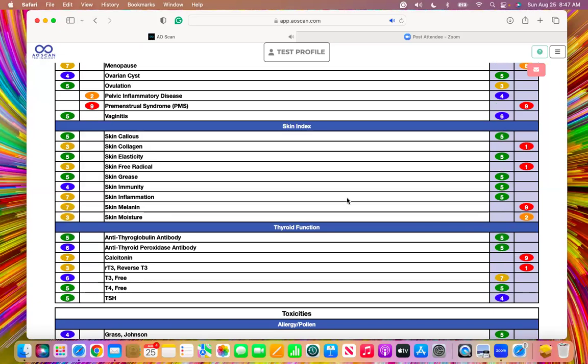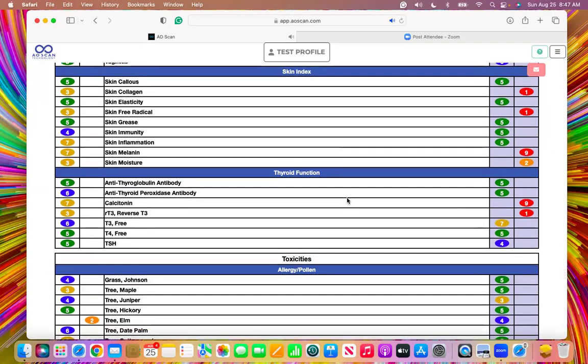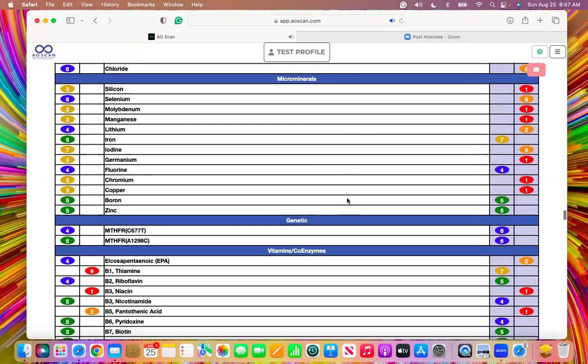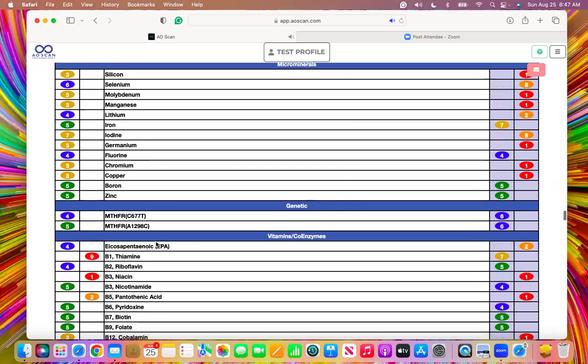So typically people do really well on carnivore and keto for oxalates, although it's not something that you want to be on for a prolonged amount of time. We also want to make sure that you get enough omega-3s. So your EPA, DHA, you can check that up here in vitamins. We've got EPA. So just some other things to think about.